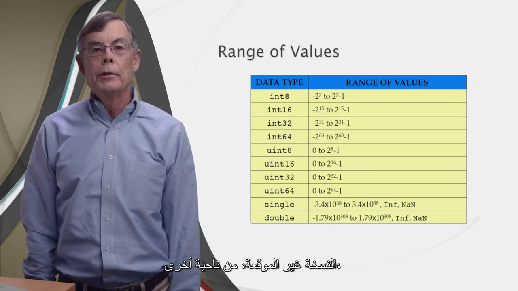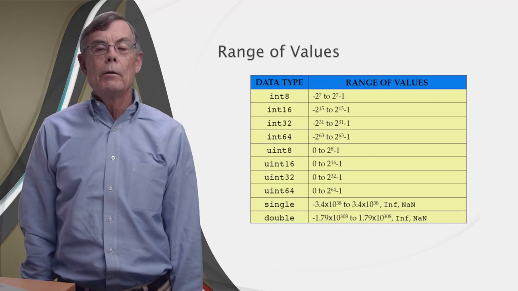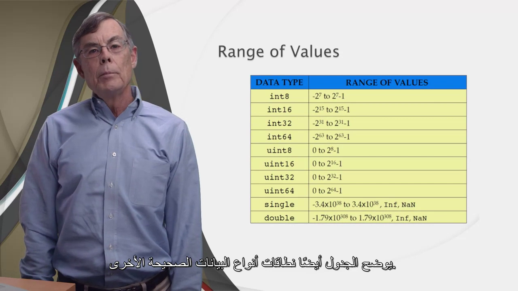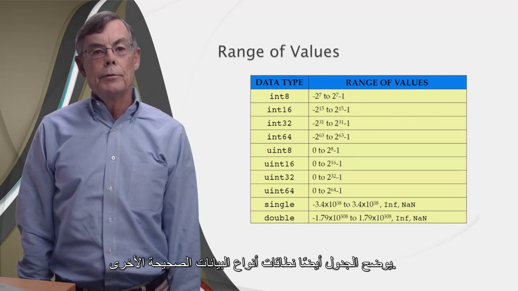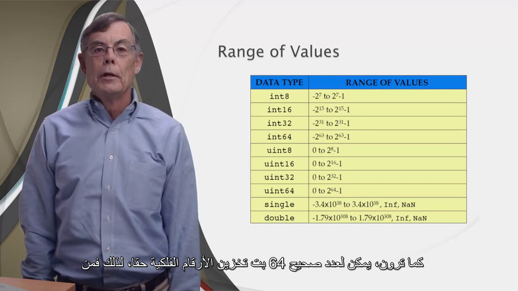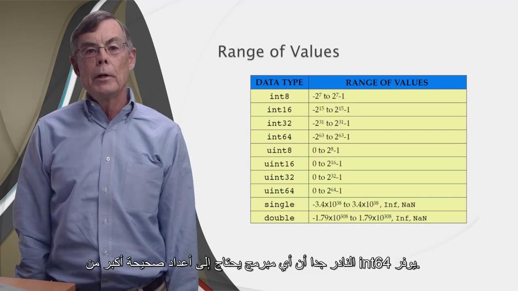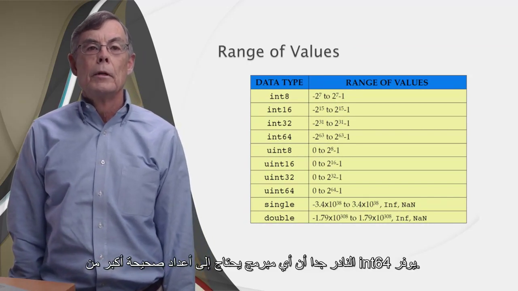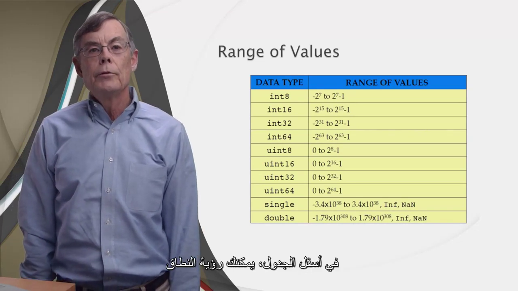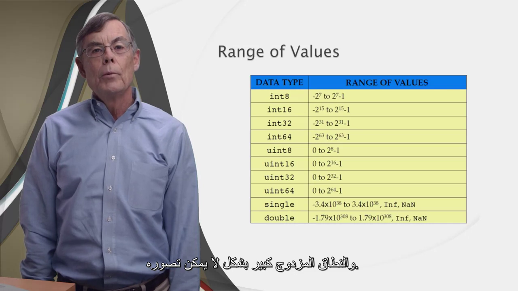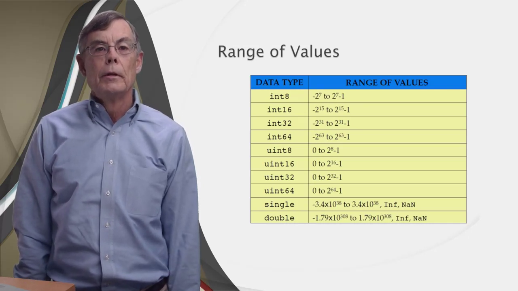The unsigned version, on the other hand, spans the integers from 0 all the way to 255. The table also shows the ranges of the other integer data types. As you can see, a 64-bit integer can store truly astronomical numbers, so it's very rare that any programmer needs integers that are larger than int64 provides. At the bottom of the table, you can see the range for the floating point data types too, and the double range is unimaginably large.